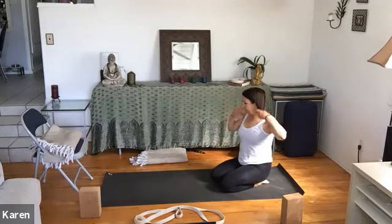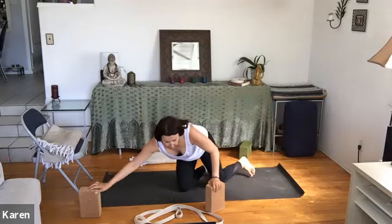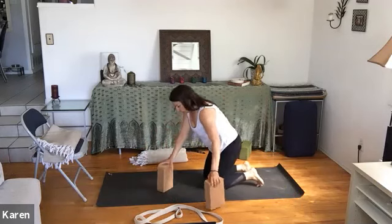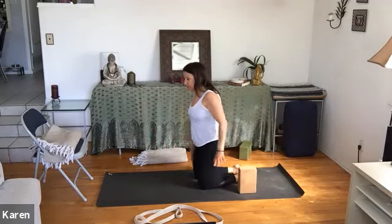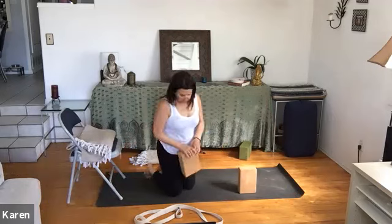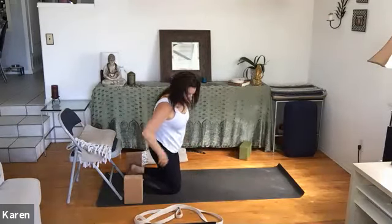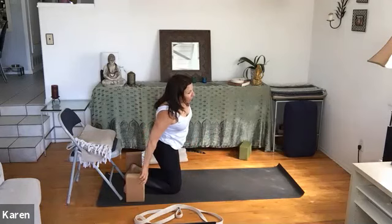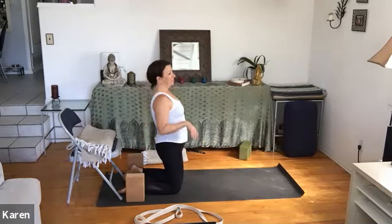Come on back up onto your hands and knees. And then we're gonna take your block, if you have two blocks. If you don't have blocks, that's okay. You know what, I'm gonna go this way because you can use a chair too, if you have a chair. I know we've been using them for a while, so you guys may have them. So you can have blocks or you can move them to one side to the other, lots of options. We're going into camel. We're doing lots of back bends today, as you can see.